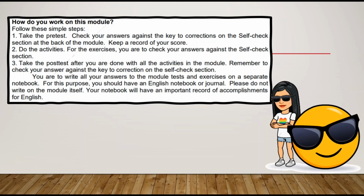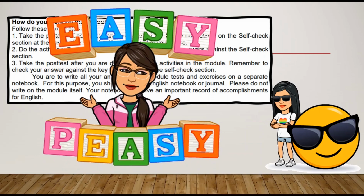The second one is do the activities. For the exercises, you are to check your answers against the self-check section. Number 3 is you take the post-test after you are done with all the activities in the module. Remember to check your answer against the key to correction and the self-check section. You are to write all your answers to the module tests and exercises on a separate notebook. For this purpose, you should have an English notebook or journal. Please do not write on the module itself. Your notebook will have an important record of accomplishments for English. Easy peasy!